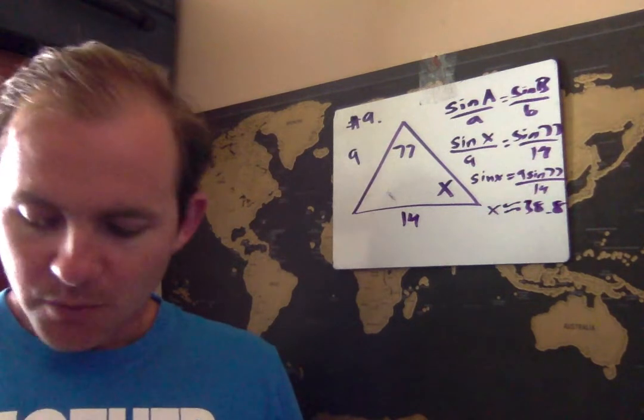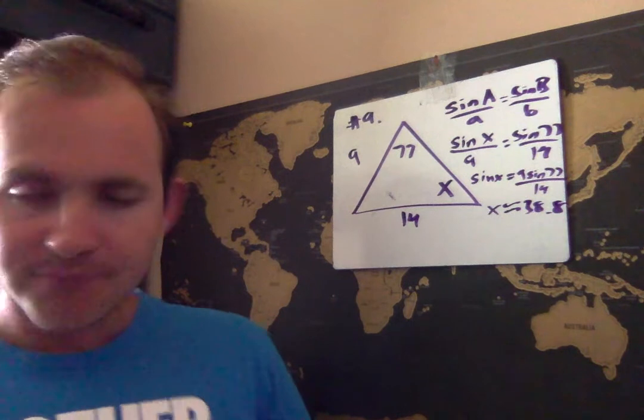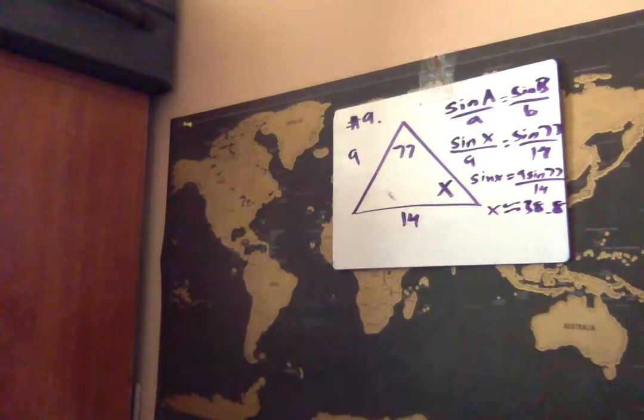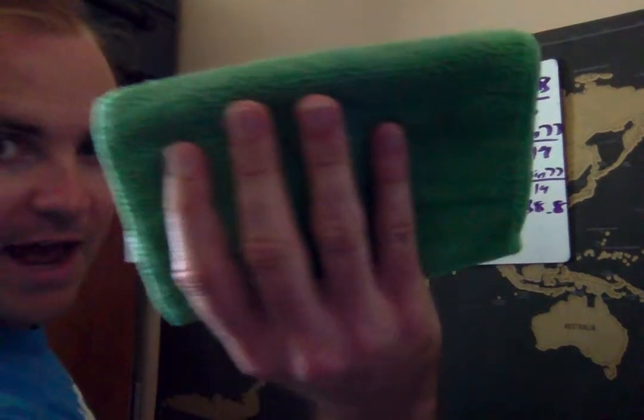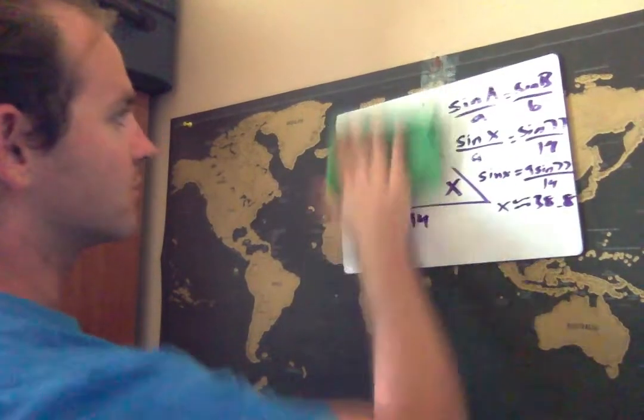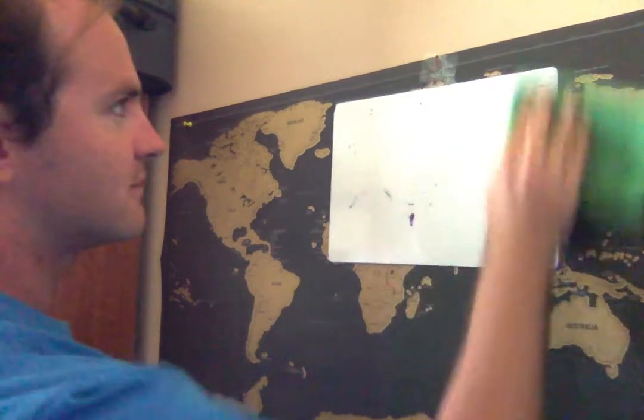All right, the last one we're going to take a look at for law of sines is the, I guess, the number 10 on the same page. So excuse me while I get my eraser, which is really just a rag, all right, for obvious reasons. Oops. Oh my gosh, I think my board's going to fall off. Oh, let's hope it holds for the next 5 minutes.